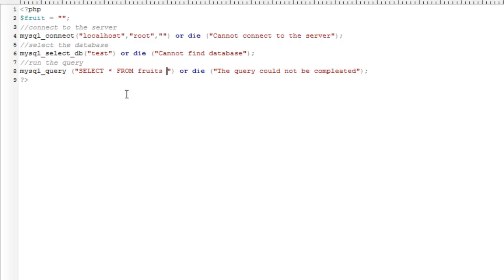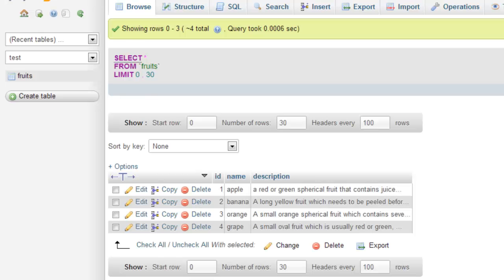Now we're going to put a condition, which is WHERE the name, because if we go back to my database structure here, we can see this is called name, and that's the name of the fruit.